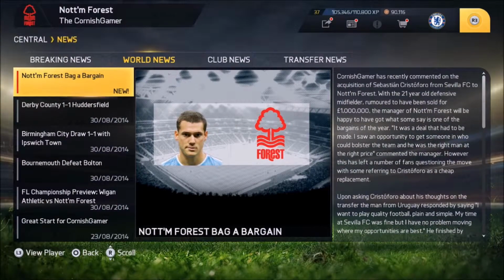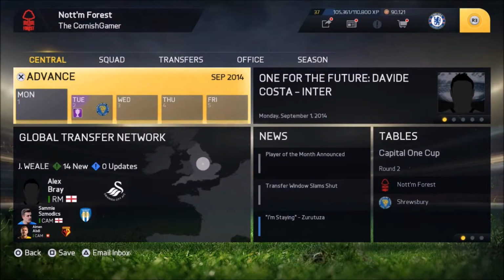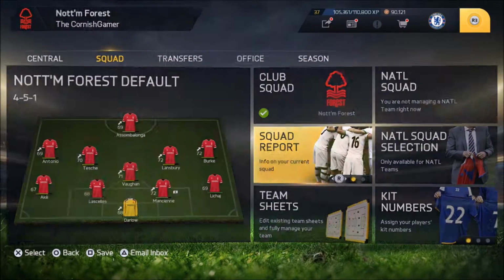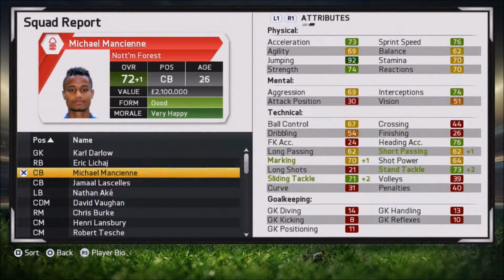And you can see here in the news reports it says Nottingham Forest bag a bargain in Cristoforo for, I believe, 1 million. I can't really read it with Movie Maker, it's not the best quality when commenting over. Anyway, new month, so that means the squad report's updated.